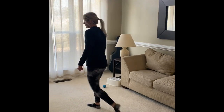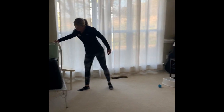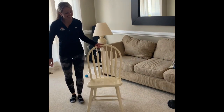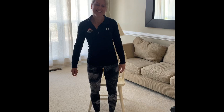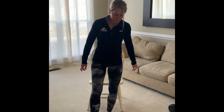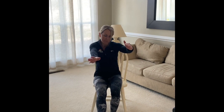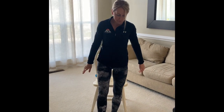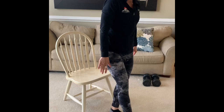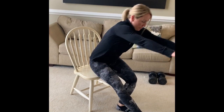With pistols, what you're going to do is spin in a circle and then grab a chair. Pistols are a one-legged squat. Take one leg out in front of you, sit back down onto a chair or a bench or whatever you have around your house, settle back in, drive off that front foot, and come back up. I'll slide over so you can see that movement.